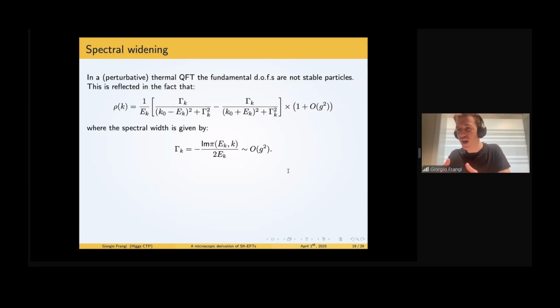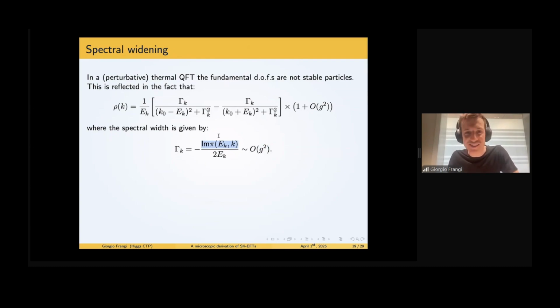So if you have a look at what the spectral function looks like in a theory like that, for weak coupling, you can expand it and you get this expression here, which really looks like the regularized delta function we had before. The spectral width here, you can prove, for phi to the 4 theory is order g squared in the interaction. But importantly, it's really just proportional to the imaginary part of the self-energy of the boson.